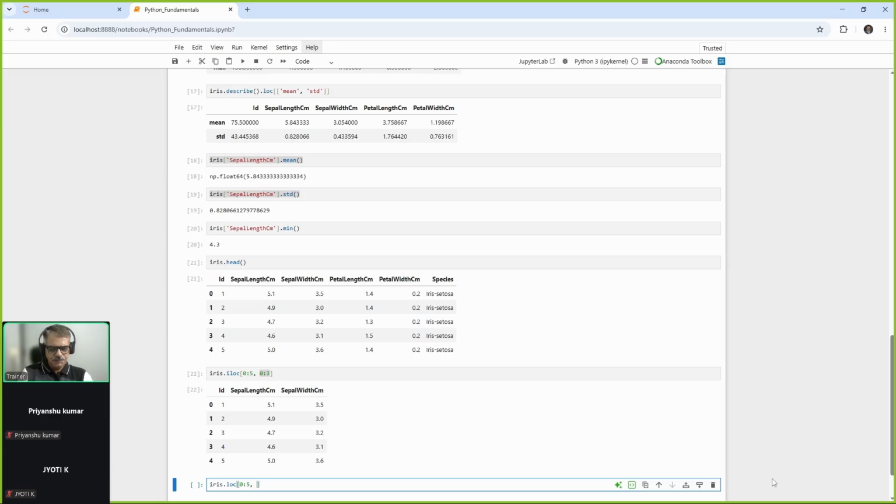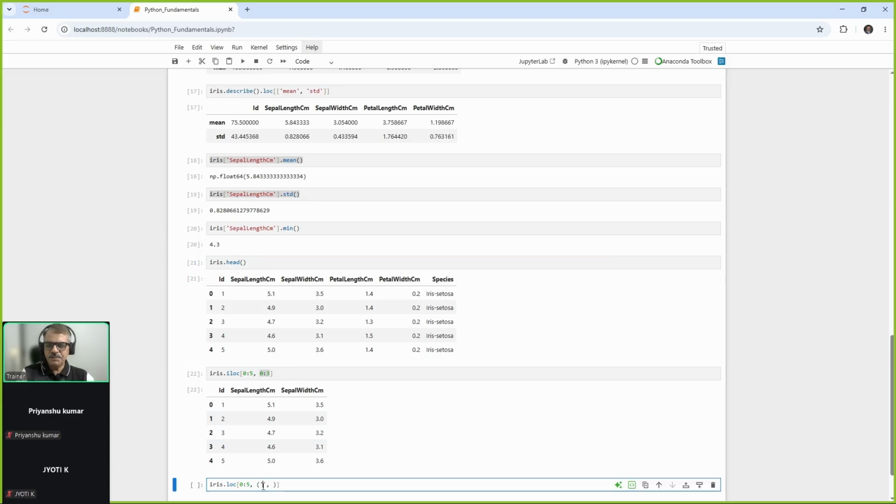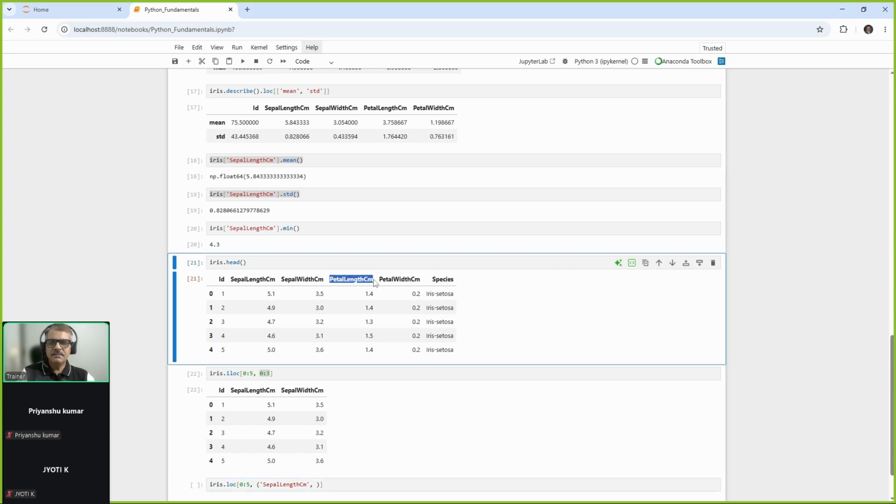Then you can specify within square brackets the columns that you want to extract. Suppose we want to extract sepal length and petal length.